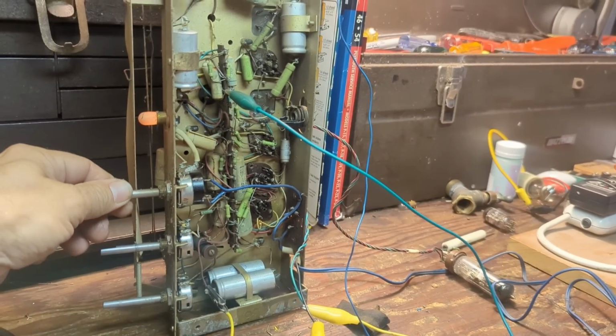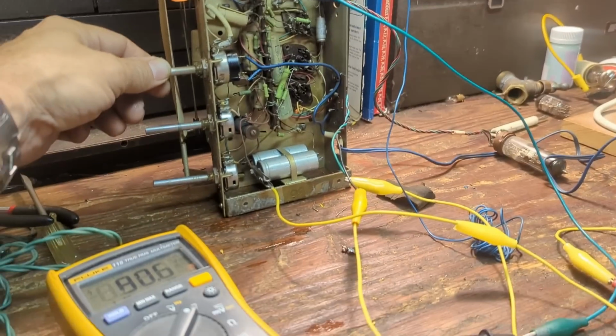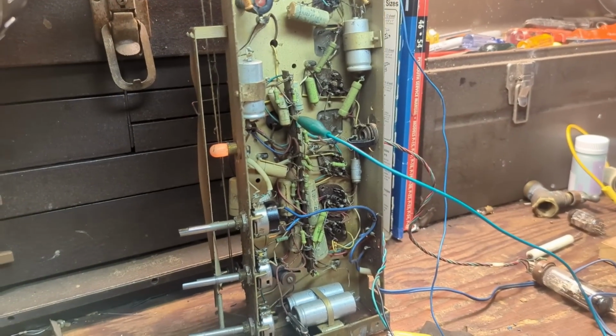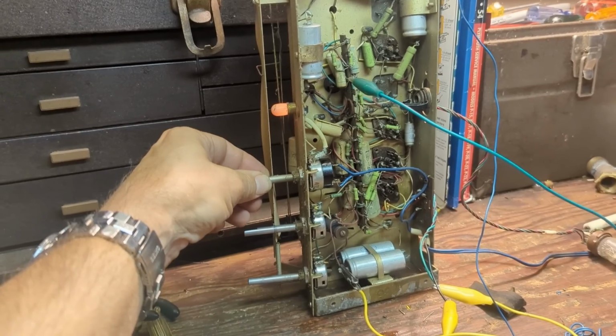Well, I'll be damned, the thing works. I've been slowly bringing it up, and right now B plus only has 80 volts on it, but already it works. I knew I had to turn it to the local Chinese language station, so I did.